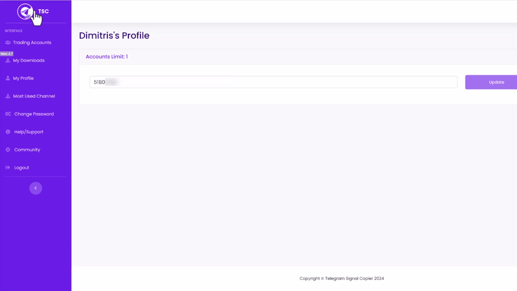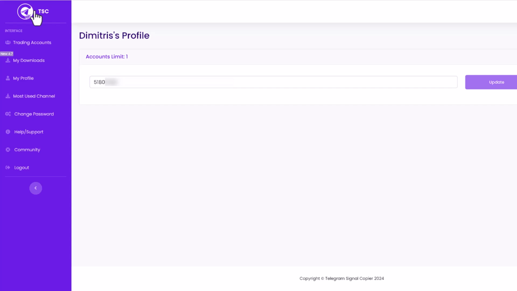We will call that a tool, an application. We also need something that takes that signal read from Telegram and places it to MetaTrader 5 or to Trade Locker or to DXTrade. We will call that an expert advisor.